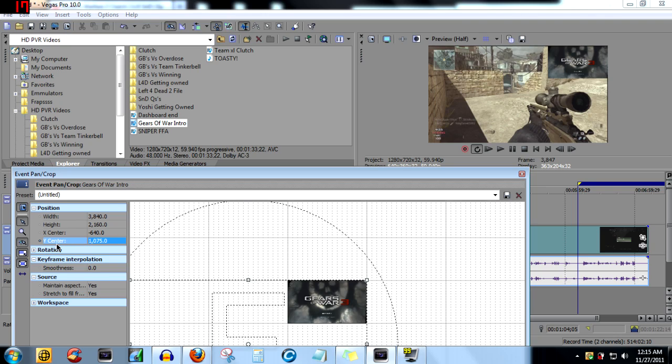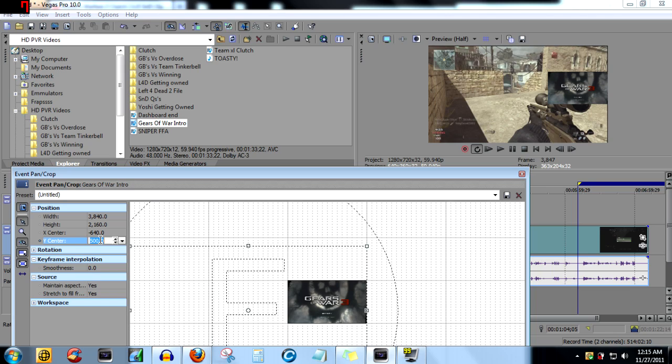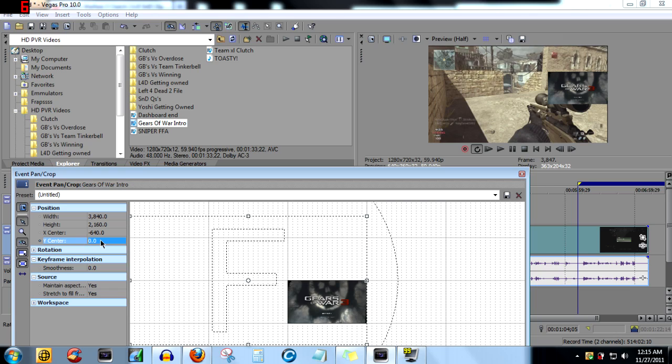It has to be on the Y. It has to be in position. You go to Y. Right now we're at 1,000. Up here it's 1,000. Let's go to 800. It moved down. See over here? It moved down, but not enough. Let's go to 500. It moved down, but not enough. Let's go to zero. Oh, it's still not down. We have to go negative numbers now. You guys know the timeline? You guys know math? Negative numbers.